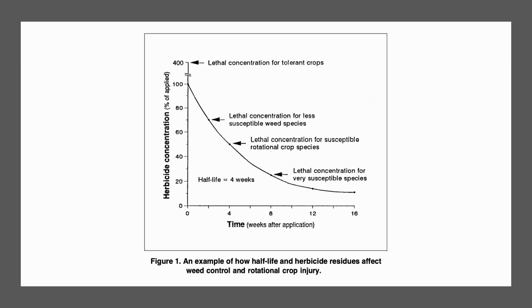As over time, it starts to come down, we're starting to see less control from that product, but we still have a lot of soil residual there. So even though we're not controlling pigweed that has a very high rate up here, we would still see injurious effects if we wanted to go in and plant alfalfa or clovers, because they are very susceptible to those herbicides.